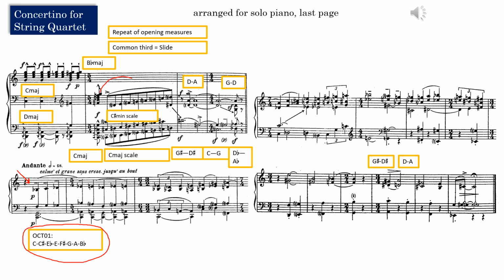This little measure is very striking and interesting. You have a C sharp minor scale in one voice against a C major scale in the other. This is a relationship that sometimes is called the common third relationship, sometimes called the slide relationship. So these two scales, as contrasting as they are, share a note, actually several notes, but they share a common third, which is why it's sometimes called that.